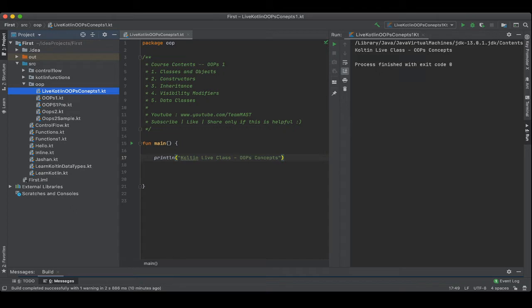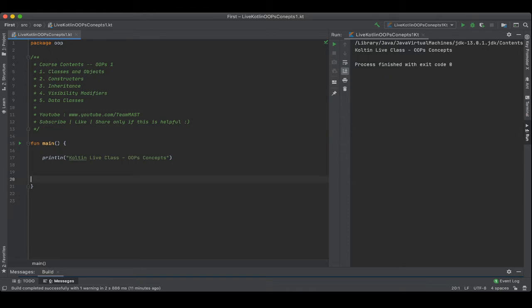So let's try to create a new class. You can create a Kotlin file like this. Either you can choose it to be a class, an object, an interface, or a file. But I just type in the name of the file and create a file. Okay, so let's shut it down for now. This is just a normal Kotlin file, not a fancy class.